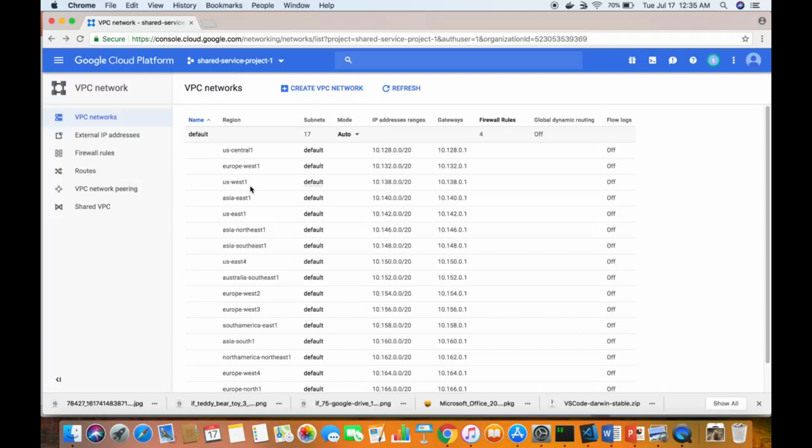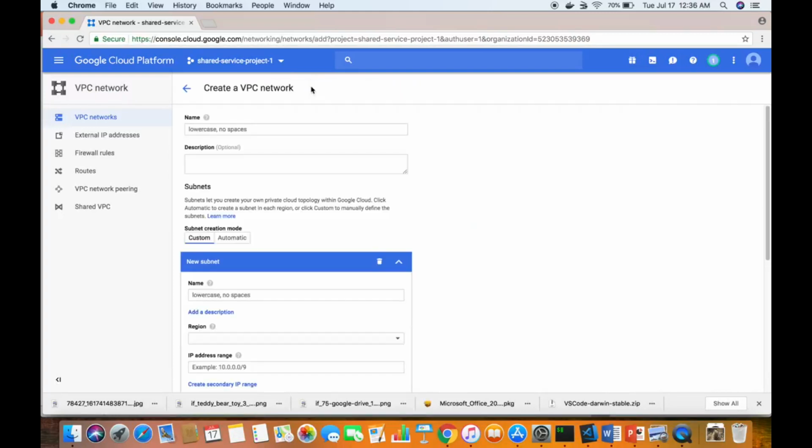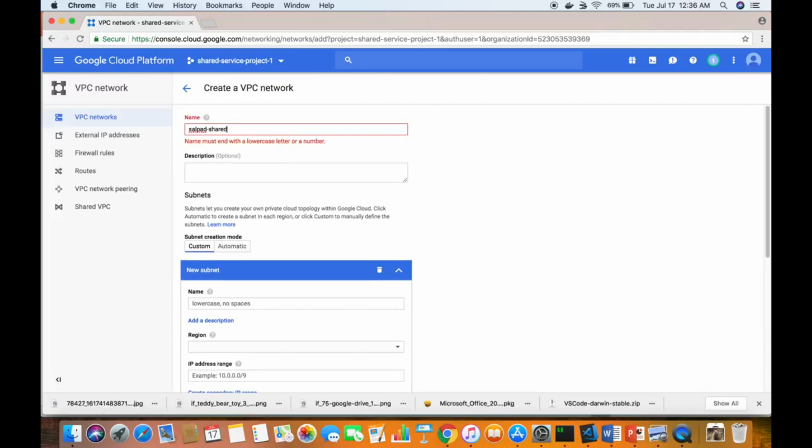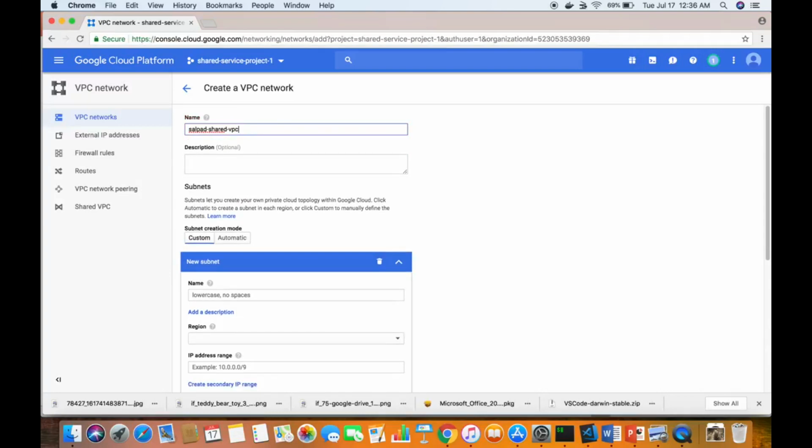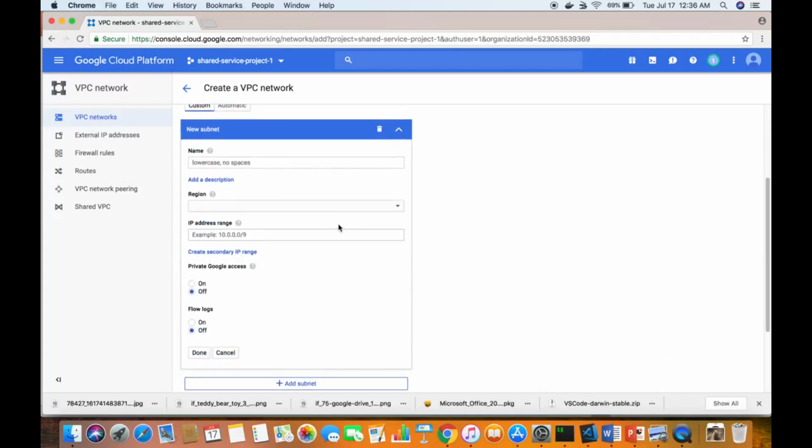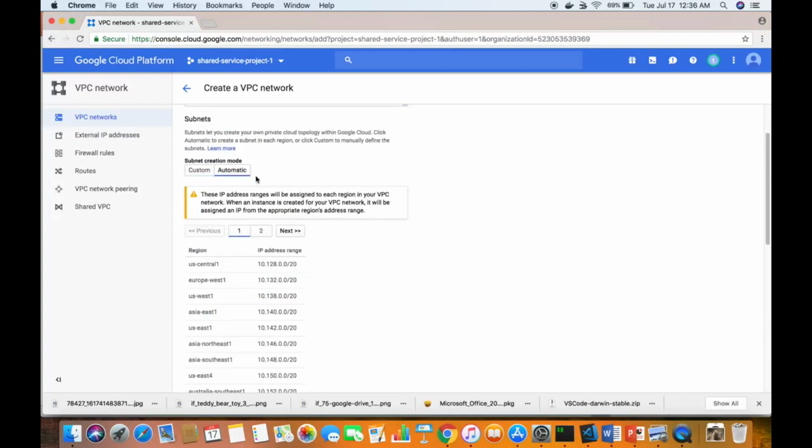So I like to do things from scratch. We have this default VPC here, but let's create our own VPC, and then we designate that VPC as the shared VPC and see how it works. So you say create new VPC, and we say shared VPC. Right. So this is a shared VPC, and we say subnets automatic.